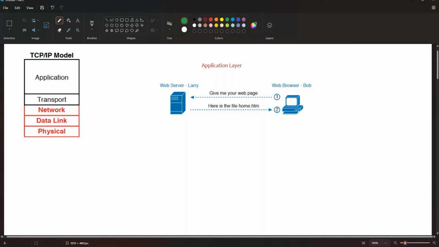Now, if you take a closer look, HTTP shows how applications on each endpoint computer, specifically the web browser application and the web server application, use a TCP/IP application layer protocol to make the request for a web page and return the contents of the web page. The applications use HTTP.